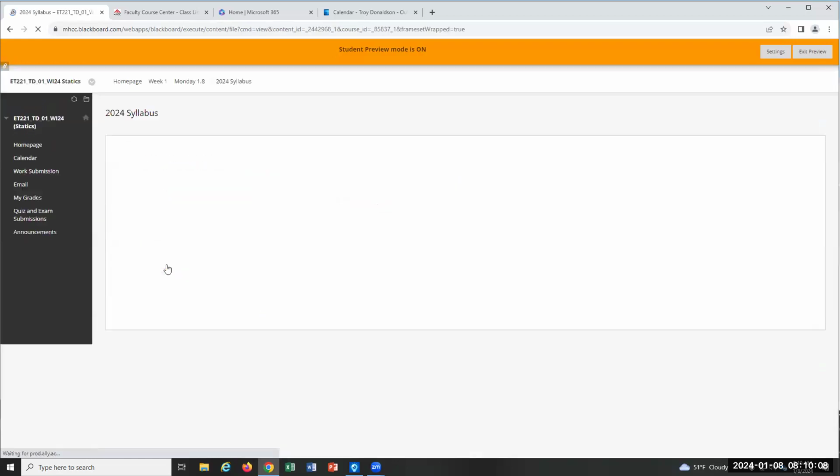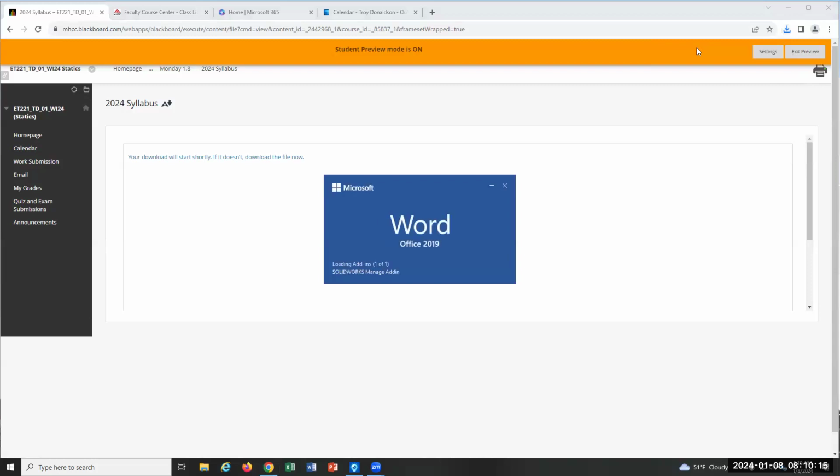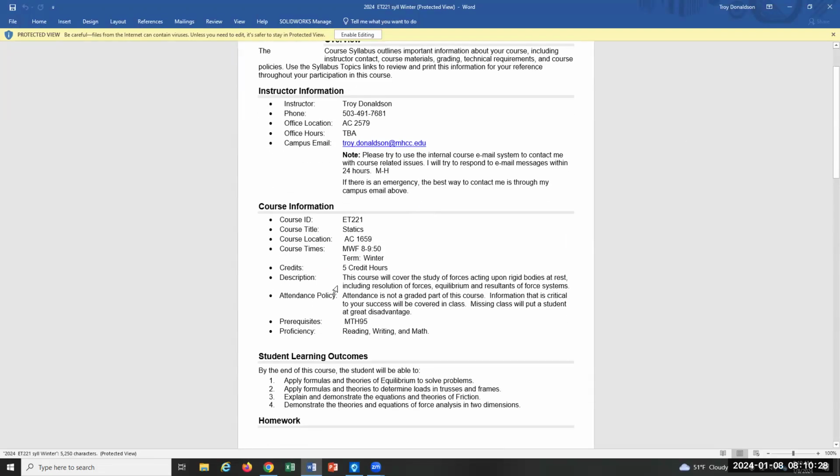The syllabus is here. Let's see if we can open it. You can look at that briefly. You should look at all your syllabuses. I don't know about reading them top to bottom, but you should look at them and find the important information, like if there's an attendance policy. I don't have an attendance policy. I don't grade on attendance. You'll come if you want the information. You won't come if you don't want the information or you can't come, kind of thing, right?